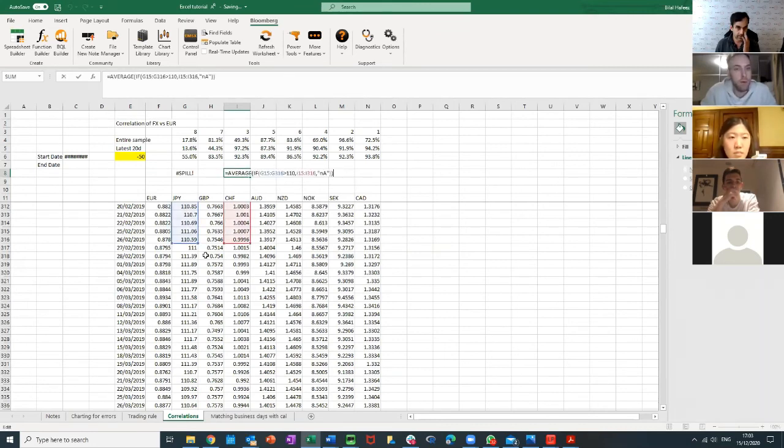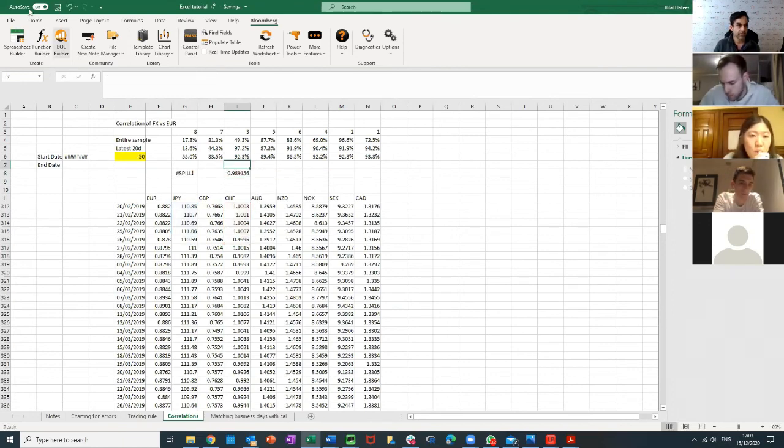So it's basically rearranging the formula so that you think, okay, it's average I'm looking at, and then you pick the array, more than 110, and then the array you want to match it with. What it will do is only bring the values in that array that are above 110.